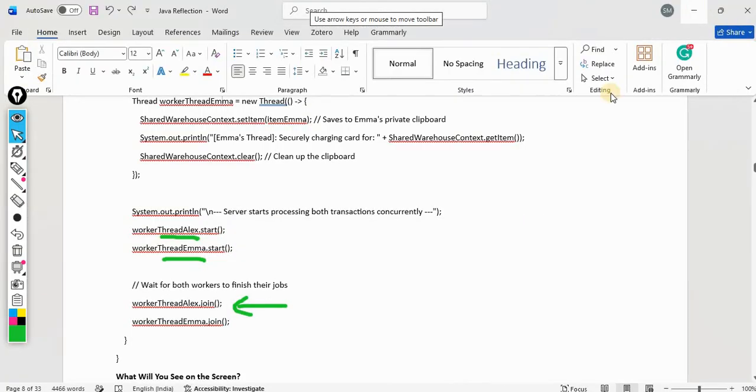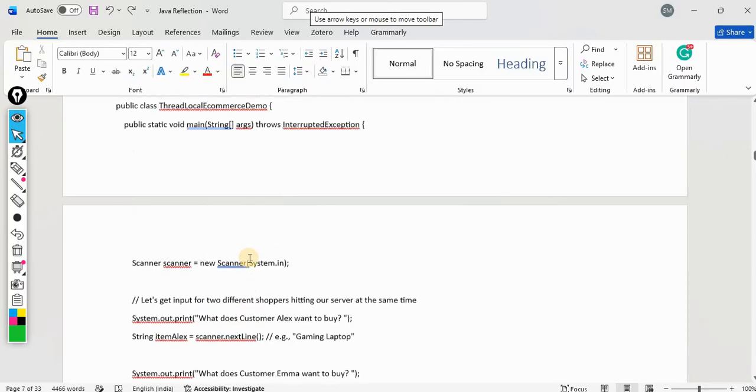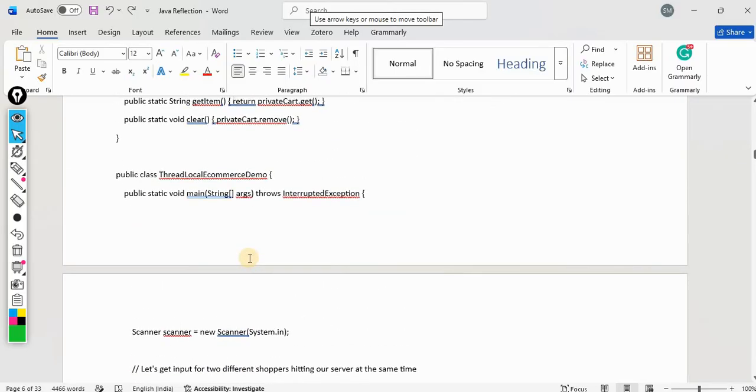Okay. So when you run this now, then you will be able to know what is happening. Try to run this in your IntelliJ. Is this clear? Yes, sir. So what is the name of the main method here?